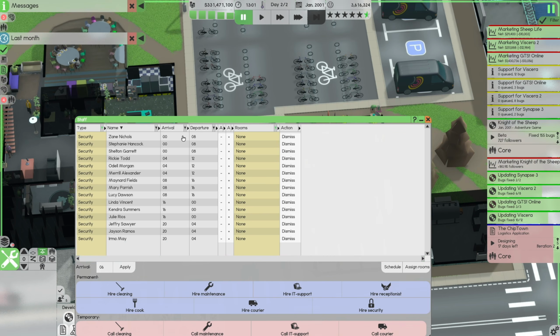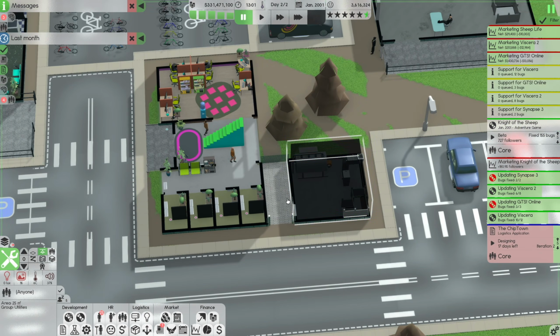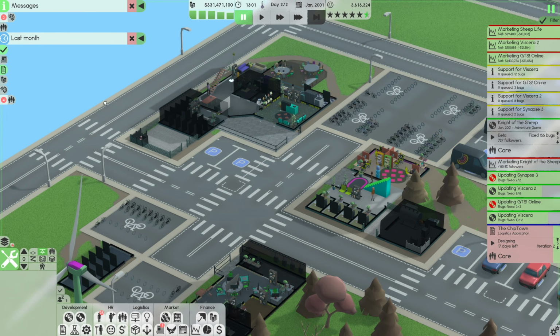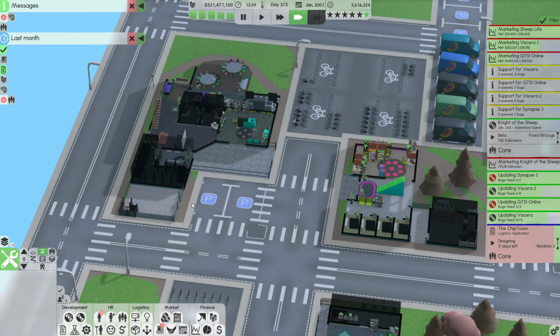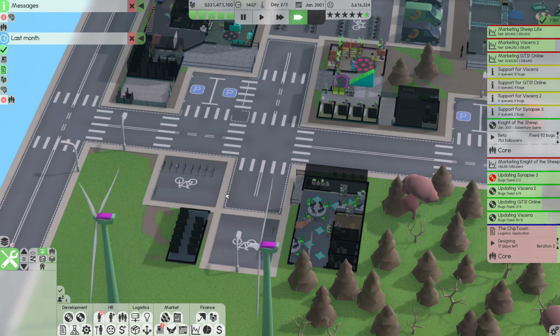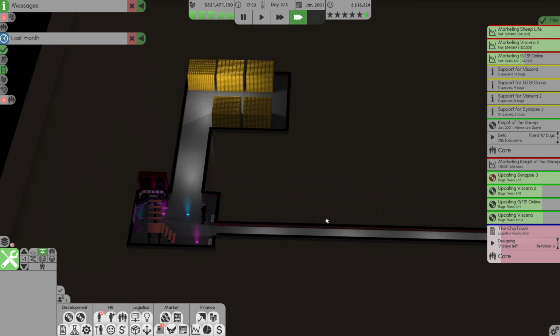Alright. I have, for the 0 4 8 12 16 20, I've got a bunch for the none room. They're just around. I've got 5 in the security office, which is down below, the updates building, the marketing building, the general basement, and also the assembly building. I've also got the utilities room and its front door here. Everyone's got 0 4 8 12 16 20. At least one coming in. Every front door should be watched, and there's also a dude on cameras for funsies.